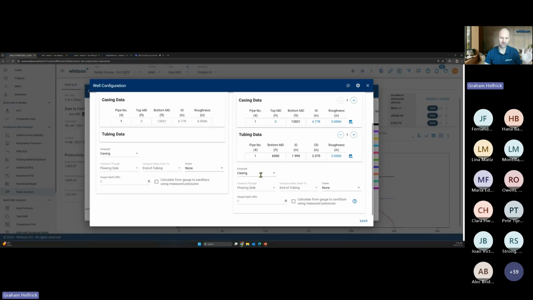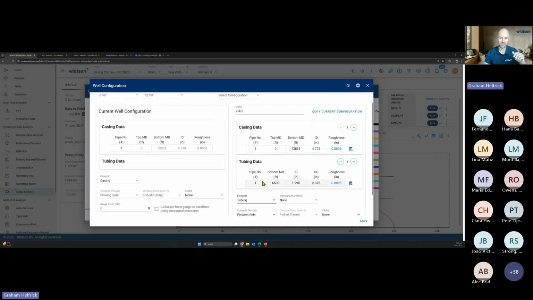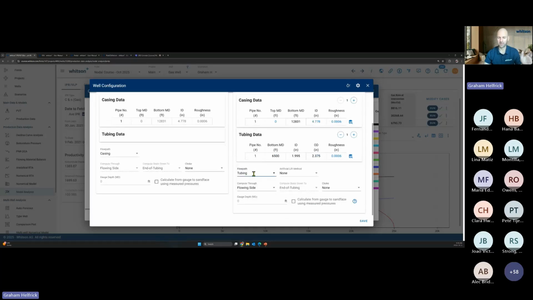Okay, so this is where we can choose our own adventure, basically. So if you want to flow up the small tubing, you make your flow path as tubing right here. If you want to flow up the annulus, you pick annulus as the flow path. Okay, you guys can pick what you want to do. I'm going to pick tubing, but you can pick annulus if you want. All right, so if you've got your tubing described, your flow path picked as either tubing or annulus, you can say save in the bottom right.